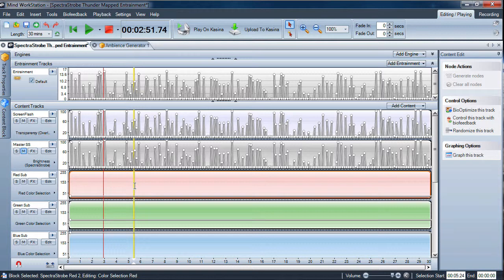So I hope this helps in doing templates and learning to reuse parts of your session and import them as needed, and helps you to keep organized. Some quick tips on keeping organized, which is important when you're dealing with a lot of tracks.